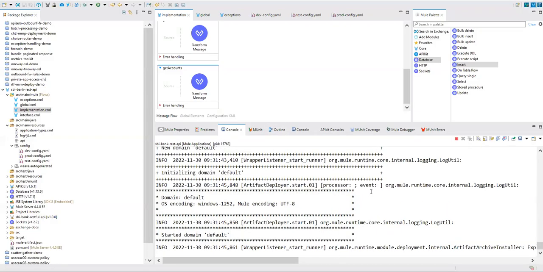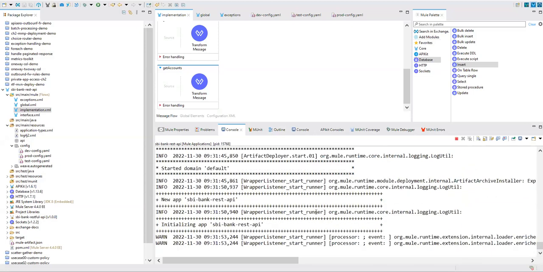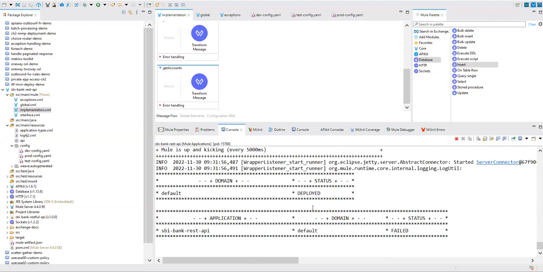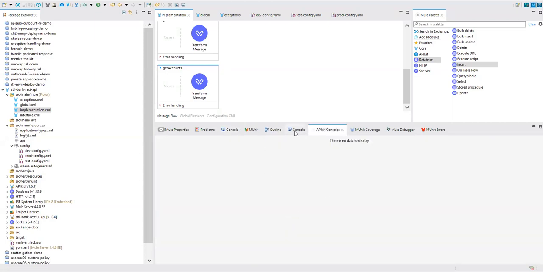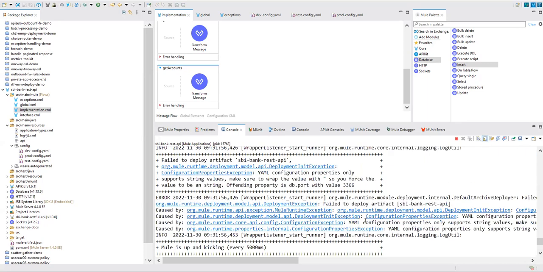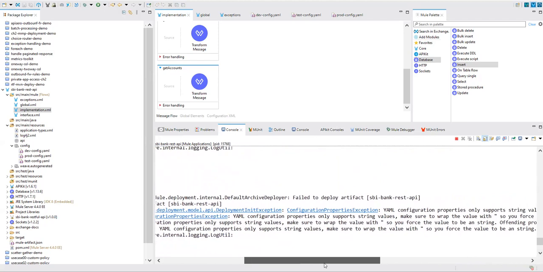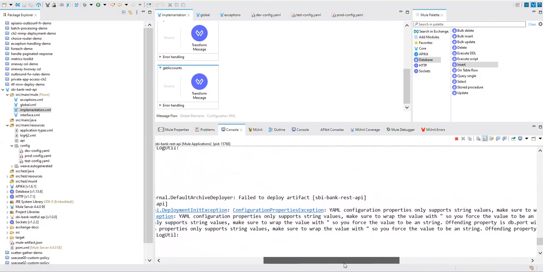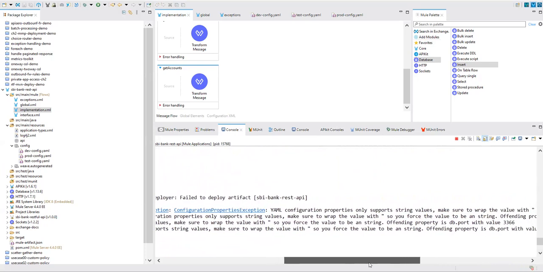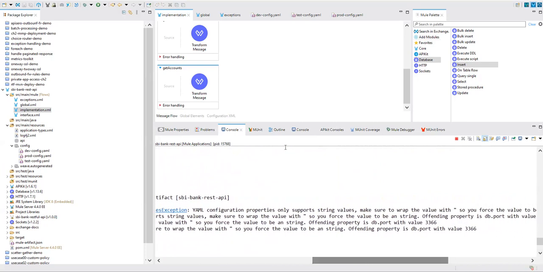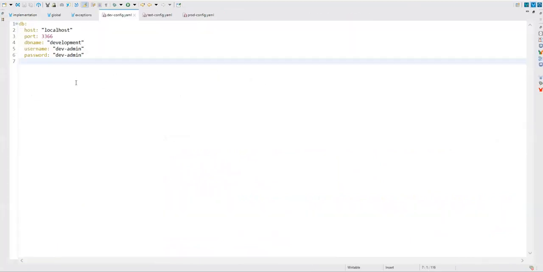Let's see now. It's getting deployed. Good to have errors. Still it's failing. It says YAML configuration properties only support string values, so make sure to have string values. Now it's able to read the property file. Intentionally I did all these things.